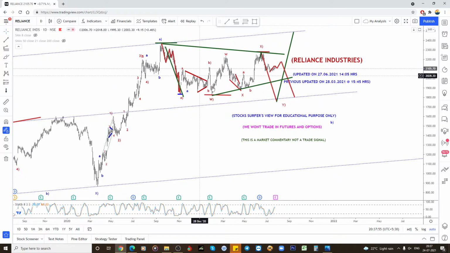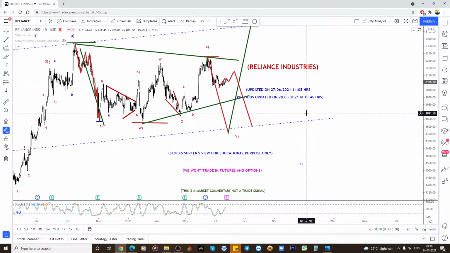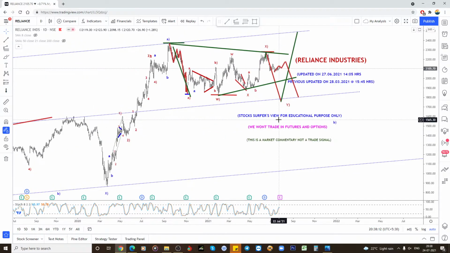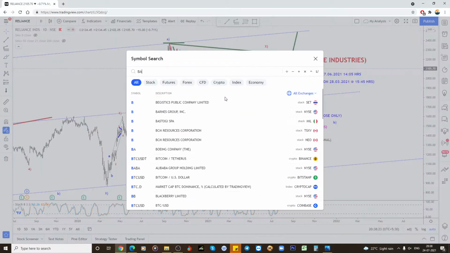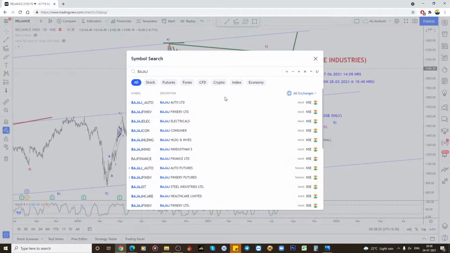This is the plan. W, X, so A, B and C, Y to reach up to 800 to break this low. Once it breaks the low, whether it is going to make a Z wave, it is impossible to explain, and we cannot predict here. As of now, it is in a sell. That's it. So if you need to buy, we have to wait for it to break this low. So next is Bajaj Finance.